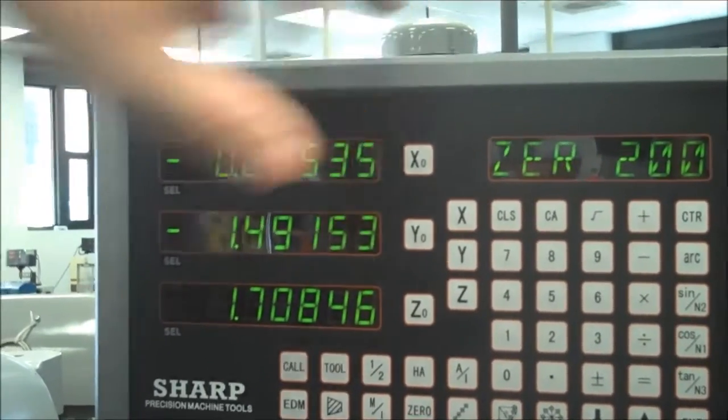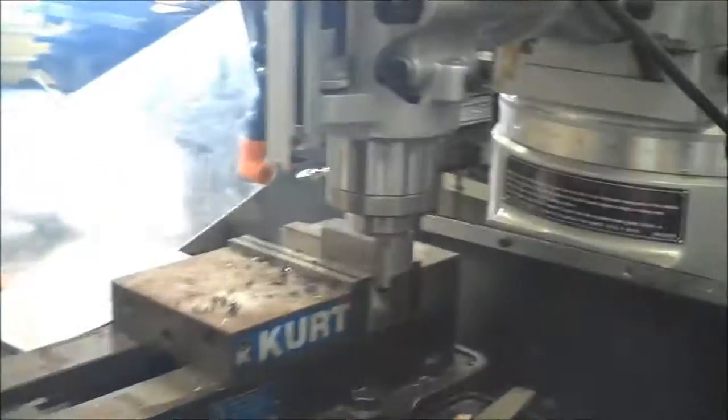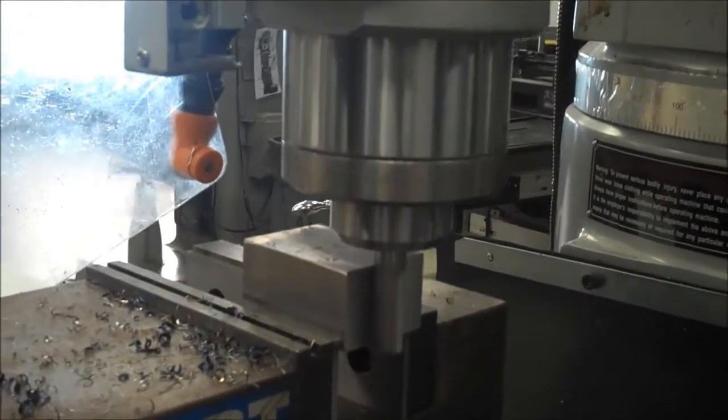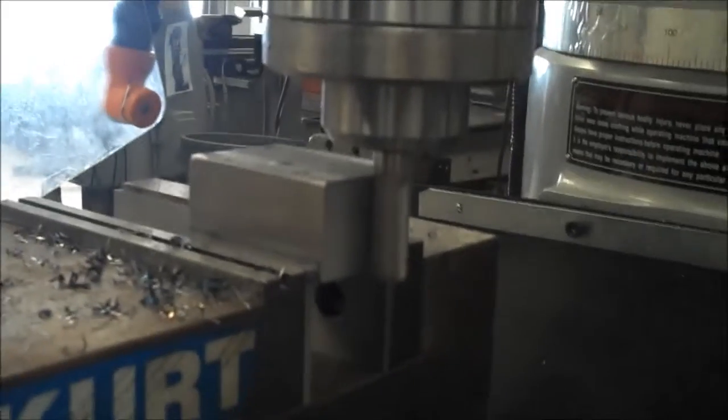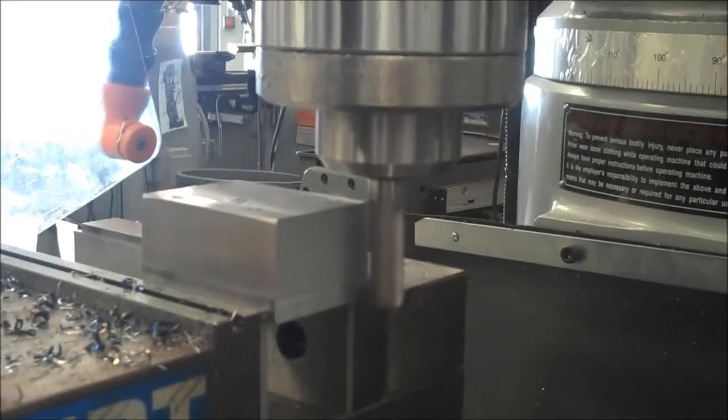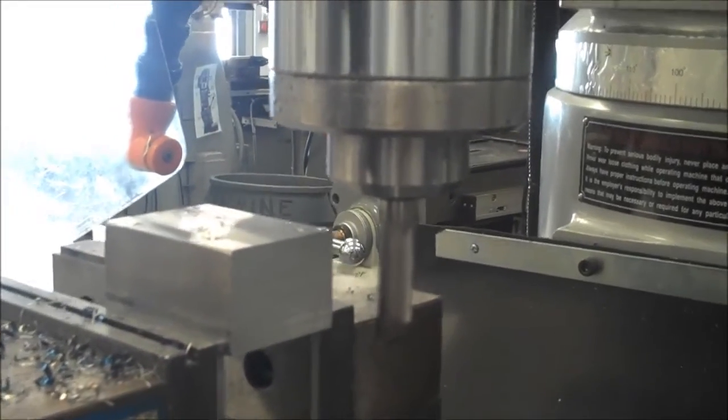Okay, right there. I'm going to go ahead and lock my X back down. And I'm going to take my last cut. Now this should be good. So I took 10 thousandths for the first one. It wasn't quite enough, so I didn't take a full another 10. I'm only taking 5. Okay, I'm going to turn off the machine, and that side's good.